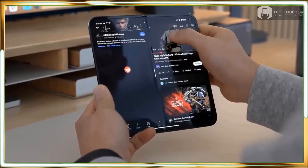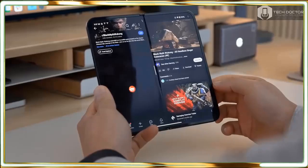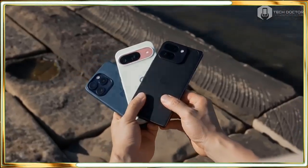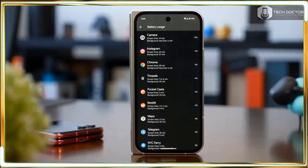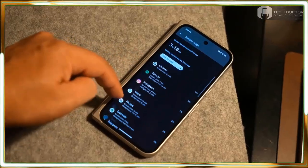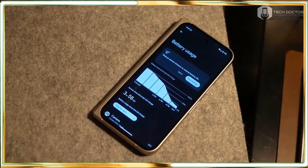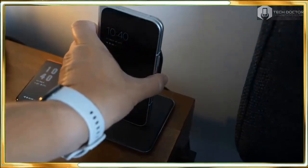Seriously, this is exactly what the original Google Fold should have been from the start because the Pixel 9 Pro Fold is much more polished in every way. Its new redesign makes it look and feel like a more modern foldable, but I was expecting so much more to justify its $1,799 cost.